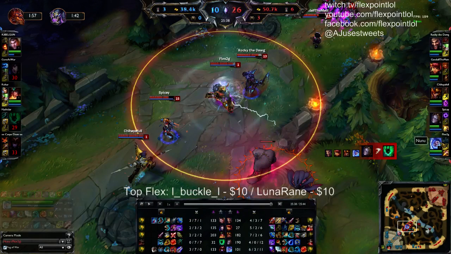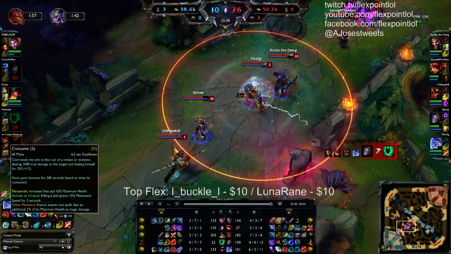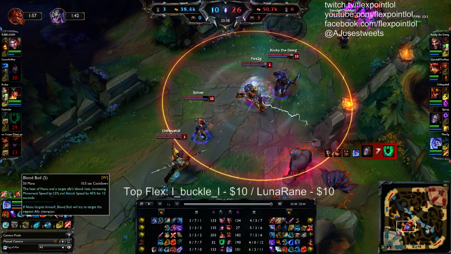And then the Nunu Q. Nunu's attacks and spells deal additional 1% of his maximum health as magic damage. Like, there is so much magic damage that you're dealing as Sated Nunu. Okay, which is ridiculous with the new Sated. Alright, Sated plus the Nunu buff from his Q, plus Wit's End, plus Blood Boil, which increases attack speed by 45% for 12 seconds, which means you can constantly apply it because it has a 10-second cooldown. Like, this is crazy. It's insane.